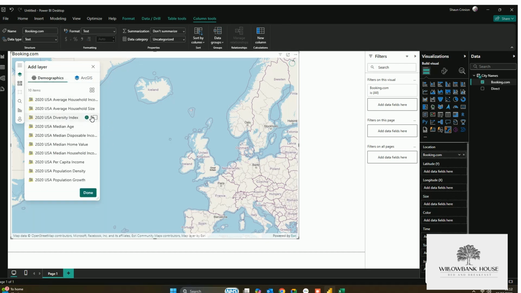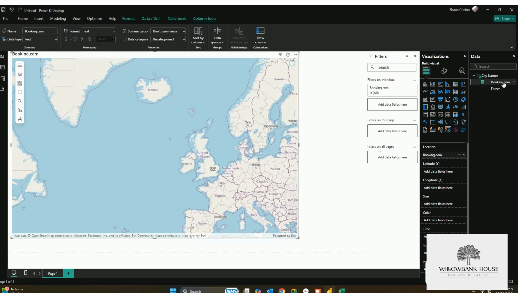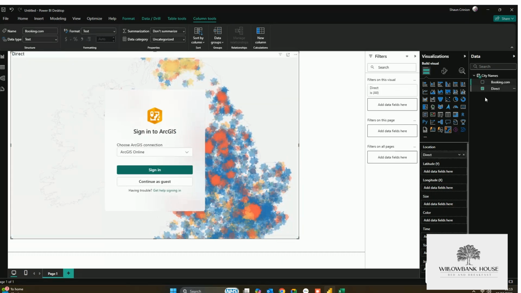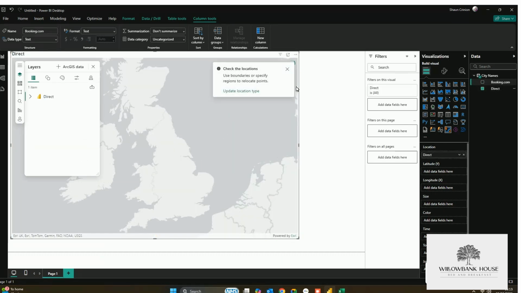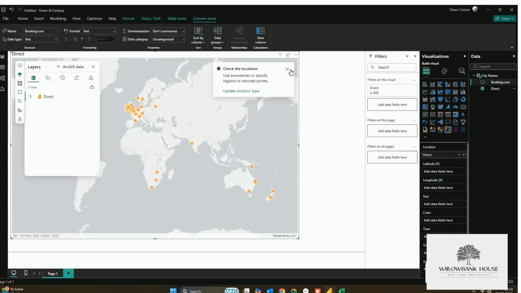Some of these could be relevant to B&B booking trends in Northern Ireland, Enniskillen, but they probably aren't. You never know. That's why tools like this are really interesting. You can apply different filters and different layers of data and start to compare it to your own data and see if that makes any sense. There we go. We're in business.